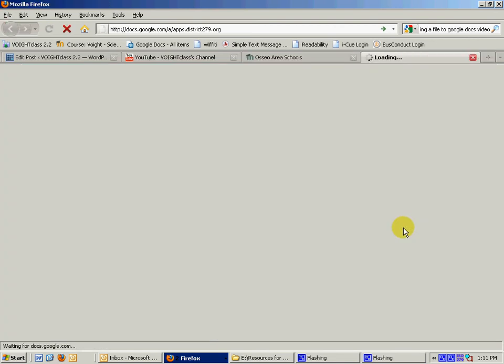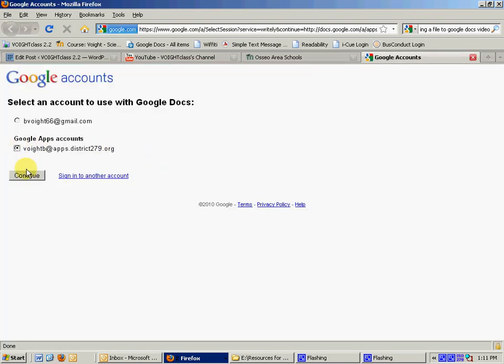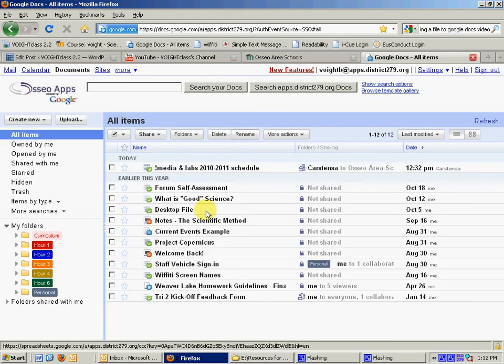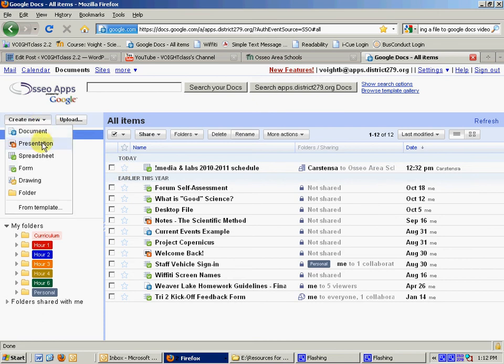Now this is your Google Docs account. The nice thing about Google Docs, if you're unfamiliar with it, is that you can create new documents, presentations, spreadsheets, forms, drawings. You can create basically any type of document that you otherwise would using Microsoft Office, except it requires no memory from your computer because all the work that you do is stored on the internet, stored on a server. And you can actually access this document wherever you are, so long as you have an internet connection.